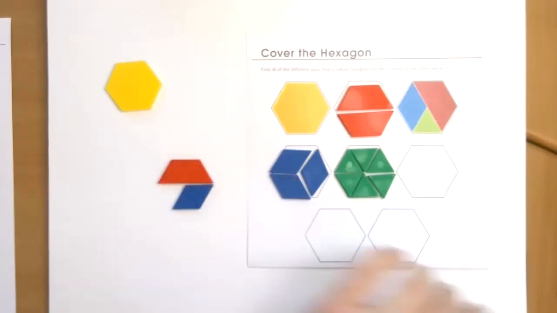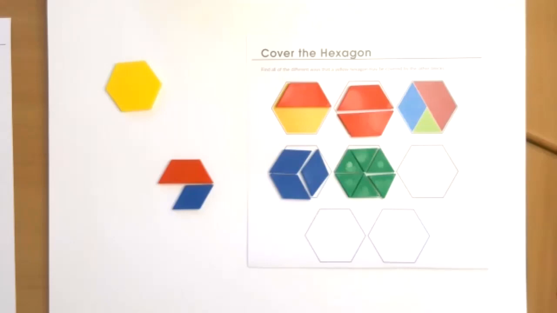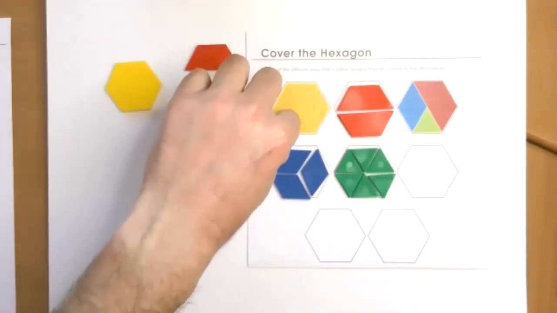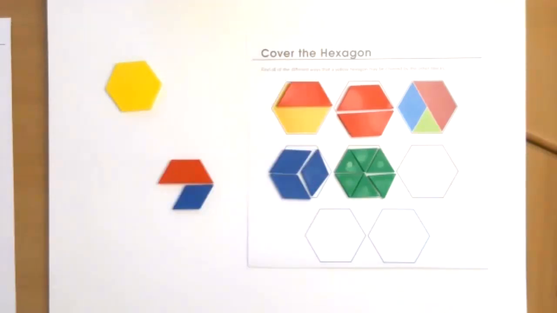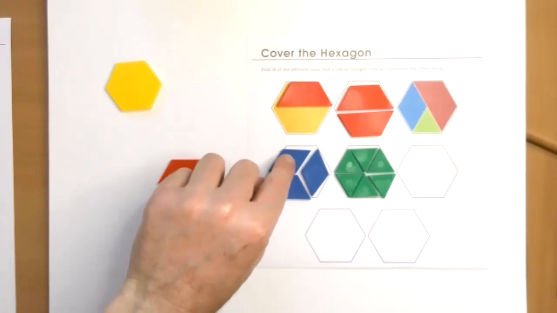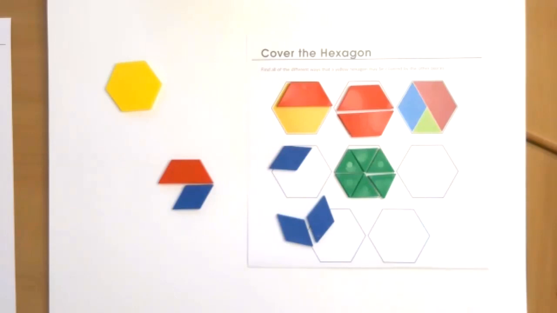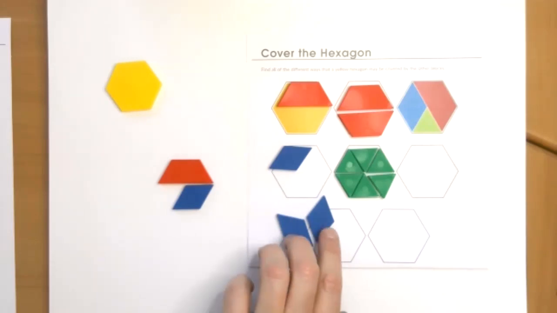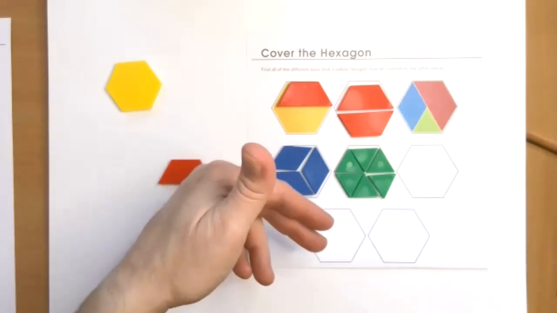So let me give you one statement to begin with. That red trapezium covers half the area of the yellow hexagon. So we can refer to that as being half. The other way we could say is that the yellow hexagon, it'll take 2 of these red trapeziums to cover it. Let's go for the blue rhombus. We can see there that one blue rhombus covers 1/3 of the area of the total hexagon, as opposed to it takes 3 blue rhombuses to make the one yellow hexagon. So there's a 3-to-1 relationship.